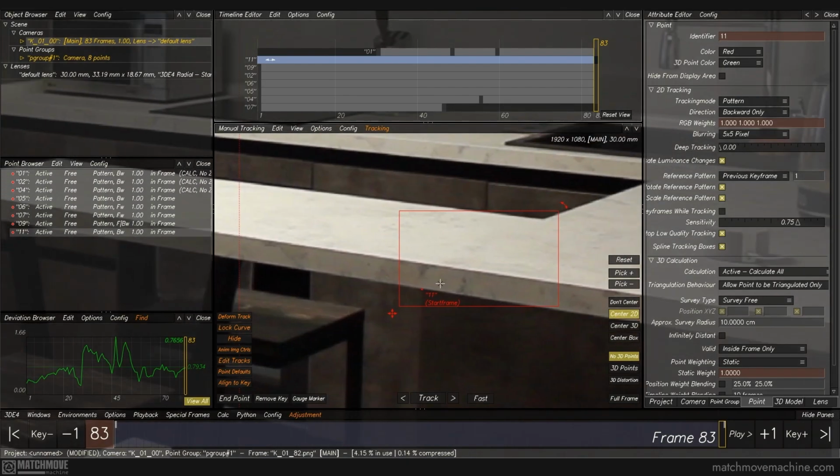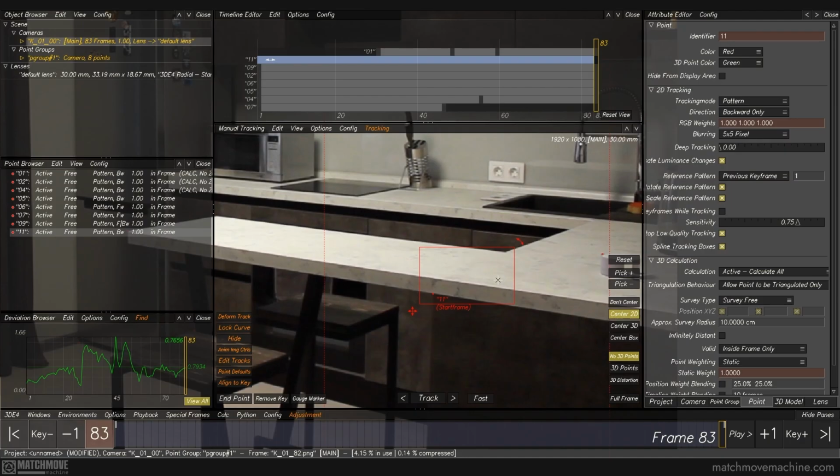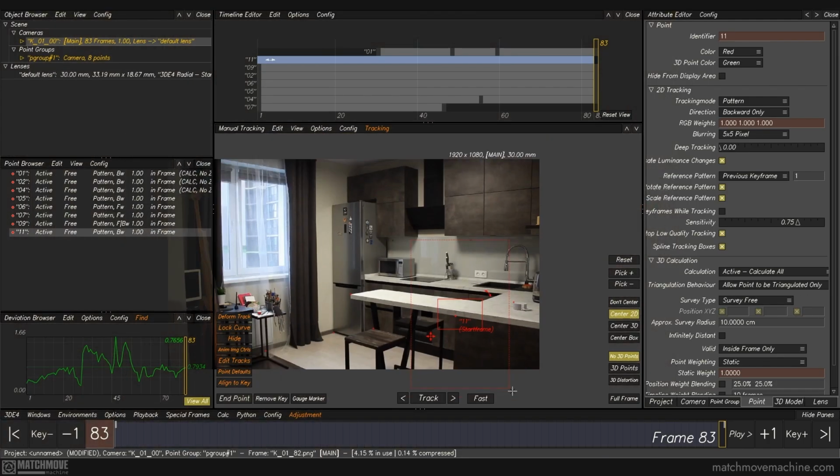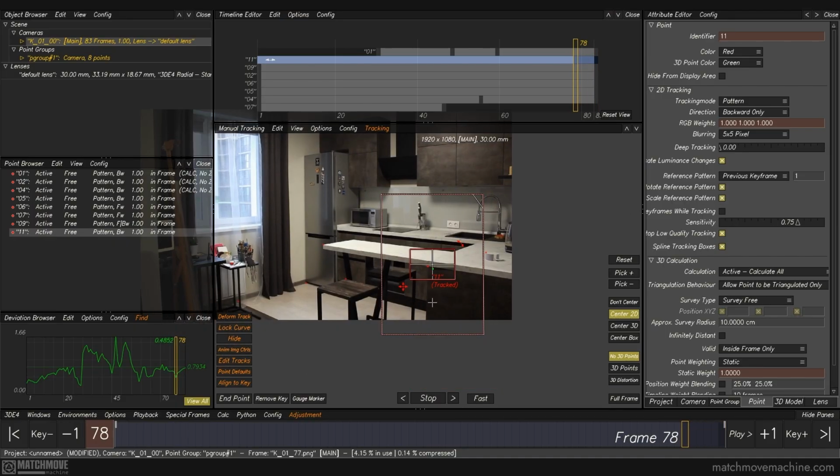I'm using such a large pattern area because there's a white spot here, and the tracker will almost certainly get lost. In this zone, it'll just slide along the board left and right, so it's better to pick a patch with a more unique texture. And since this is a shot with very little parallax, this approach is acceptable. But if the camera were shifting even slightly to the side, it would be absolutely unacceptable to include any other plane in the pattern besides the one we're tracking. All of this comes from the specifics of the shot, and you can't ignore things like that.